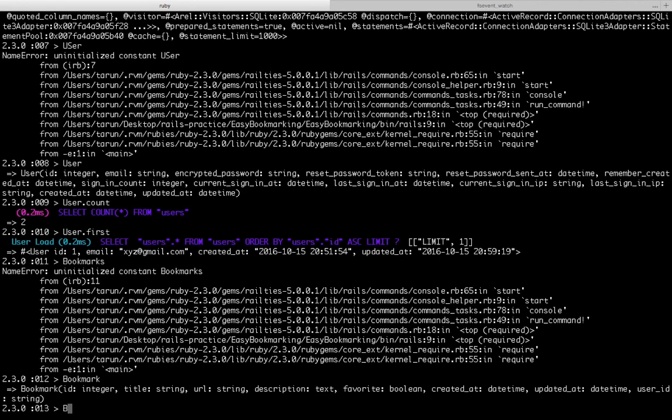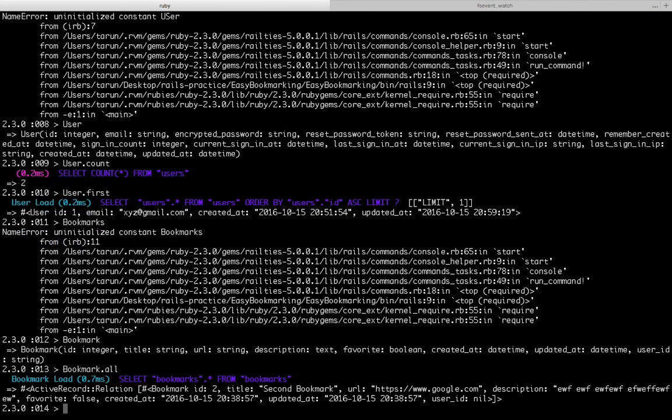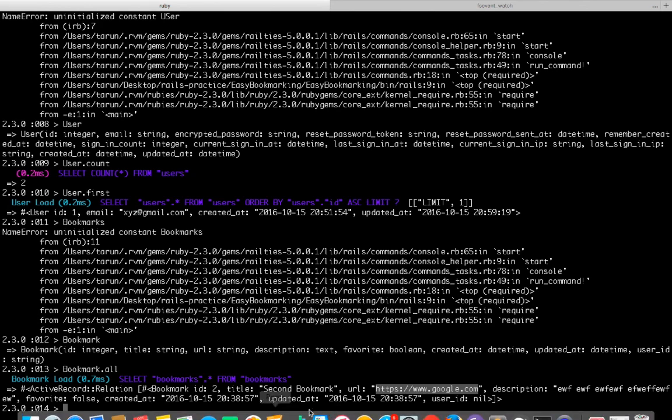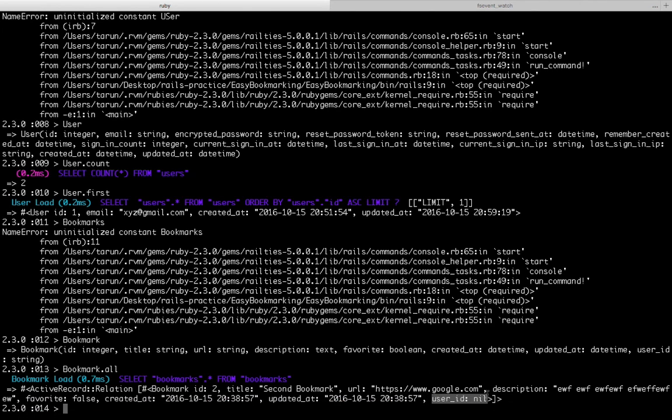Let's look at Bookmark.all. So if you see, bookmark ID is 2, title is second bookmark, URL is this, description is this, favorite is false. If you check the user ID, it is nil.